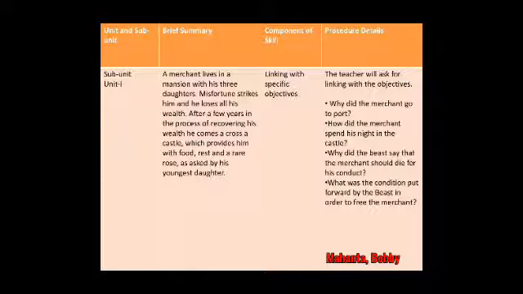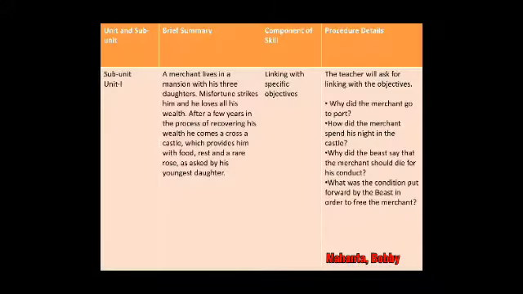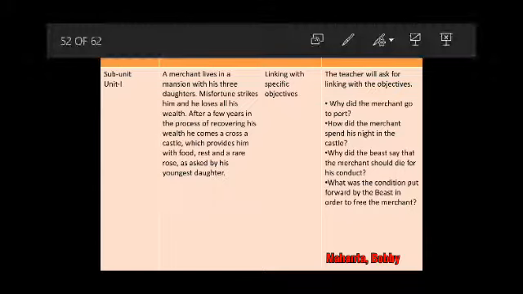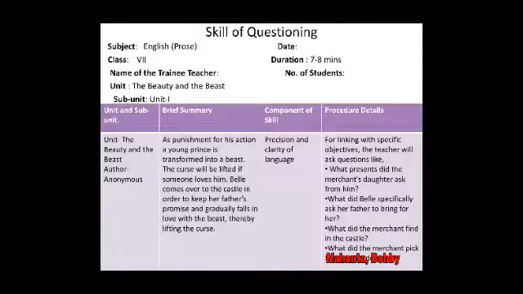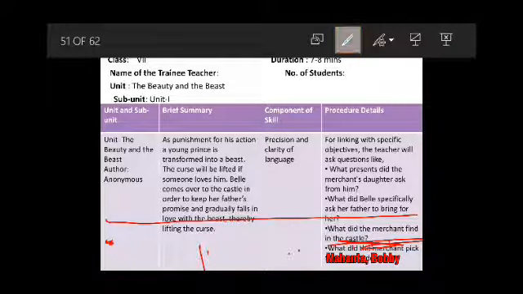In a practical situation, it might be on the same page itself. Wait just a minute. Here on the same page itself, probably you have written here, and this much space it has taken, and you can give another subunit here, and same way the brief summary will be written here, components will be written here, the procedure details will be written here. Clear? So on the same page it can be covered.